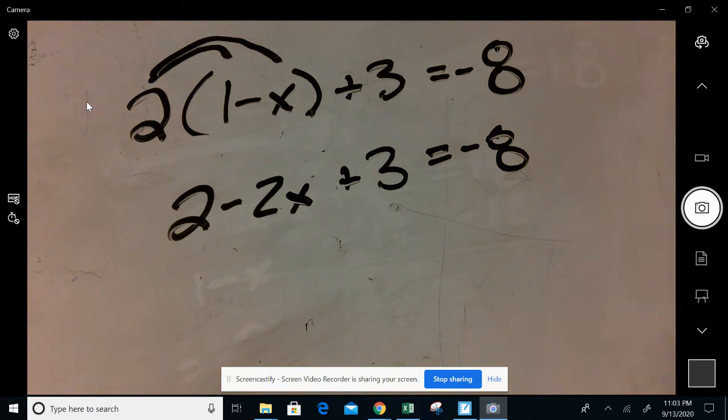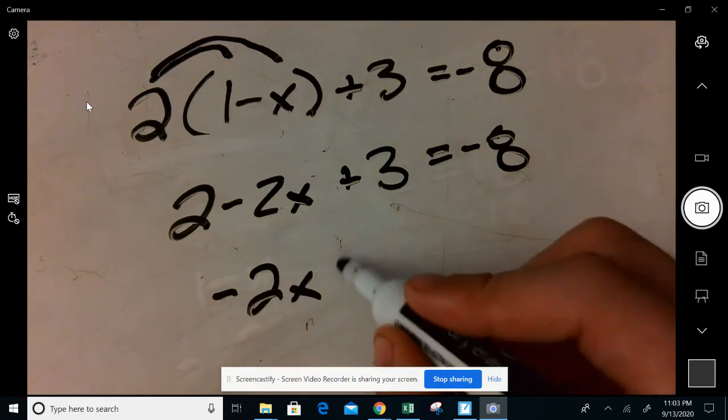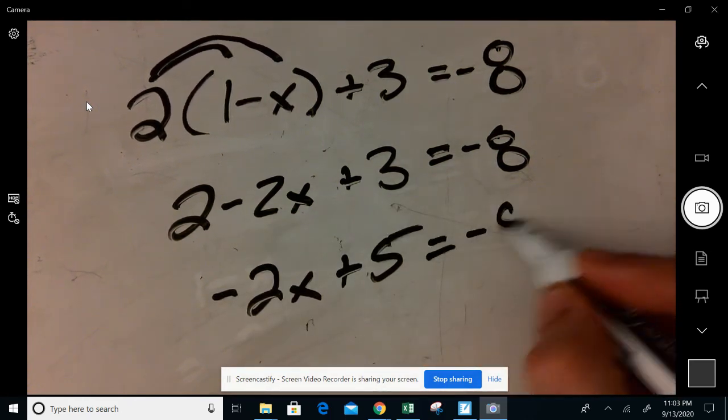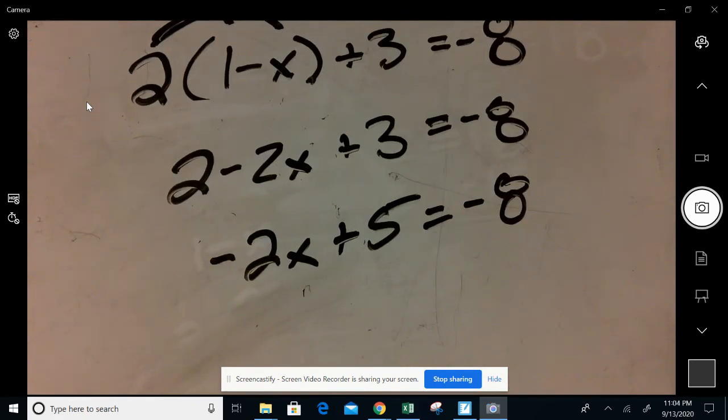And again, remember, before we can solve, we need to simplify both sides so it makes solving as easy as it can be. Just like with the scale, we've done nothing to mess with the balance of the equation, only if we do one thing to one side and not the other. Right? And so still, we can do one more thing. Let's go and add the 2 plus the 3. So negative 2x stays. 2 plus 3 is 5, equals negative 8.